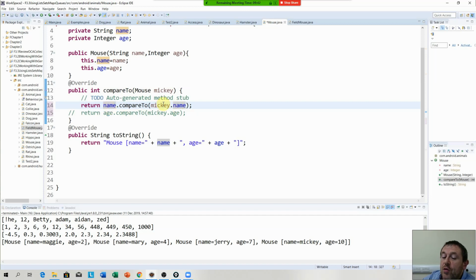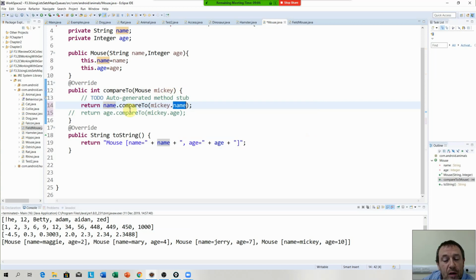If they're the same, you get 0. If the name of the mouse calling the method comes alphabetically after the one you sent to it, it'll give us a plus number. So if that one's greater than that one, minus. If they're the same, 0. If that comes after that one, then it's a plus number. That's what determines the order.